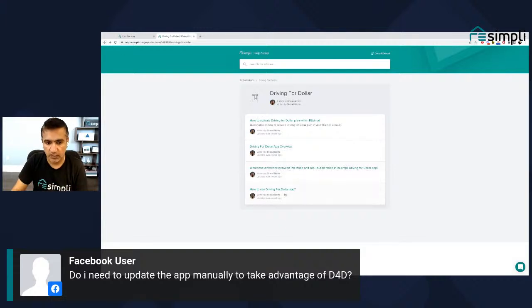And then we have 3 other videos on how to use it, and a couple of other features on pin mode and tap to add mode, how that works. And then there's an overview of what the data looks like once you're using it: while it's pulling from this type of property, if a property matches with list stacking, or matches with leads, or both, what does the data look like. So it gives you all that information within the system. Those are the updates that we have, and then we made a few other minor updates.